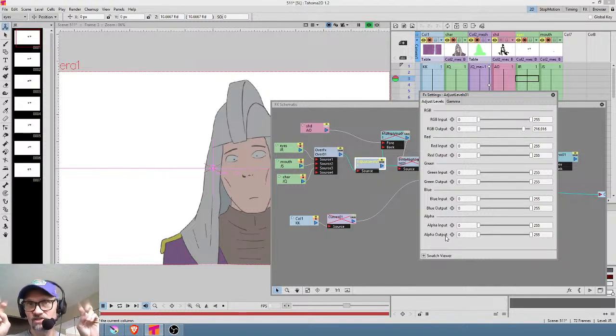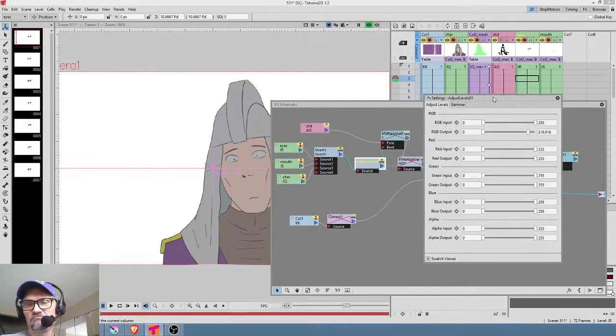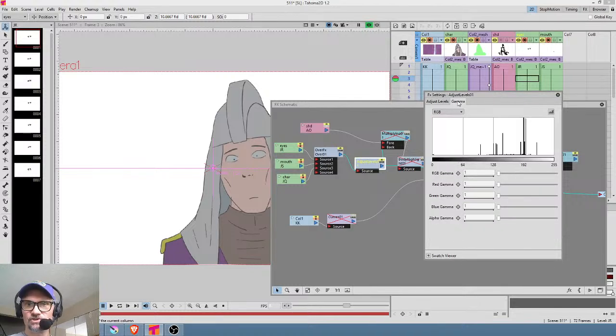Whereas when you deal with a level adjustment as opposed to curves, you're effectively doing only linear adjustments. It's a straight line. In other words, it's a curve that's always a straight line. It's never like an S shape or a complicated curve. And by the way, this is important to note too: when you change the gamma in a level or a color adjustment, you're effectively introducing that non-linear component to your adjustment.